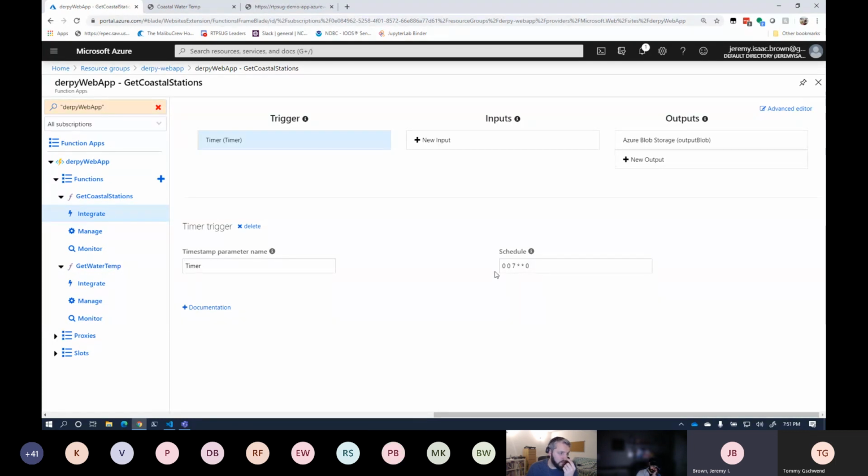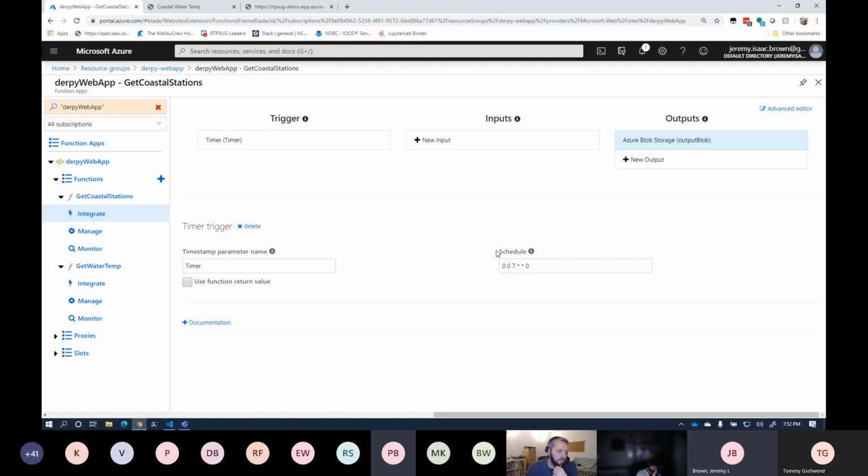What that means is every morning I will get a list of the stations that were currently up at that time. Because I found that some stations would be up one day and then down the next day, or down for a few days and then back up again. Since we don't know which stations are valid and which weren't, this function will go through and determine which ones are good. And I'm just assuming that for the next 24 hours, it'll be good, and then populate a JSON file with that.